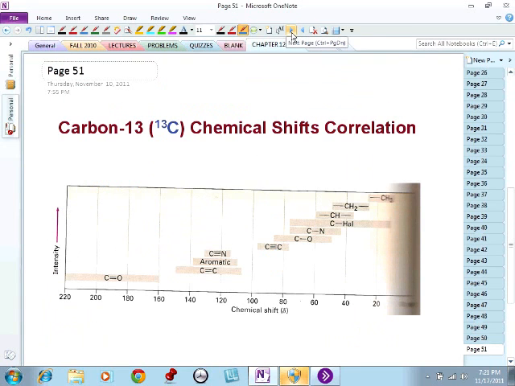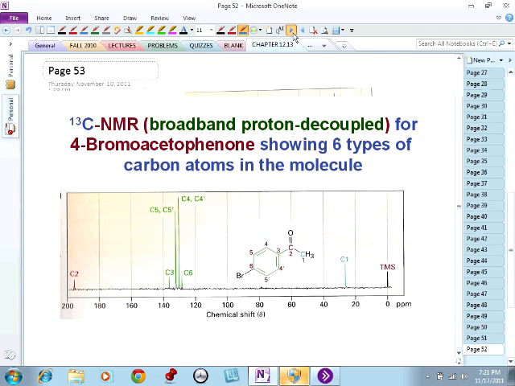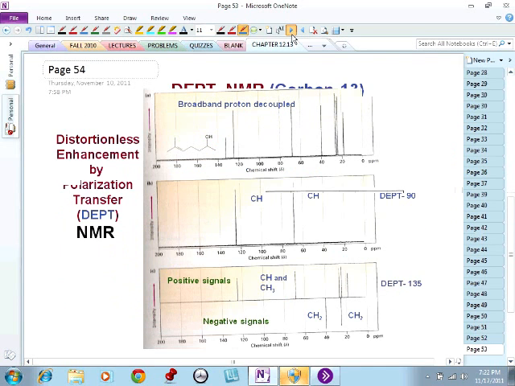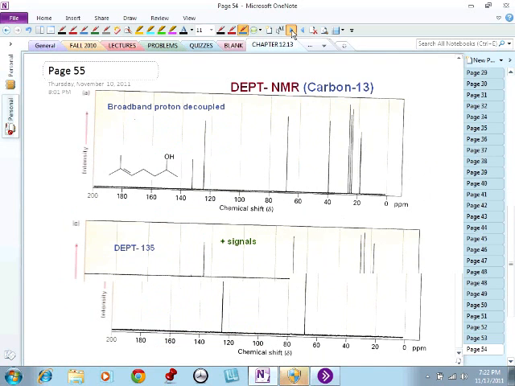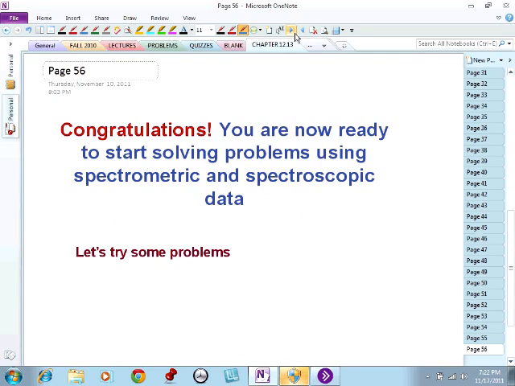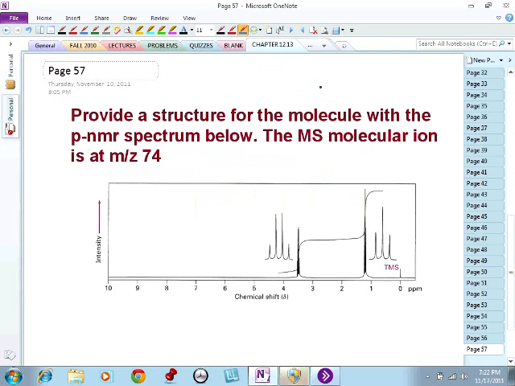Okay, now, ordinarily I will start with carbon 13, but I will save that till next Tuesday. But let's do some problems. These are all proton problems, we come back to carbon 13. Or do you want us to start carbon 13 now? No. Okay, I say congratulations, but we are not there yet. We have not done carbon 13 yet, so let's do this problem.